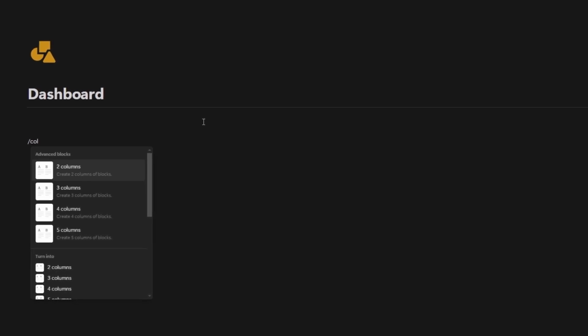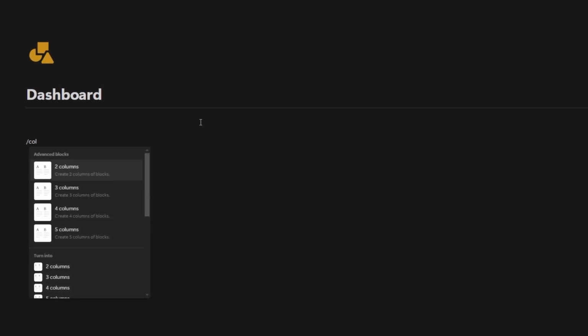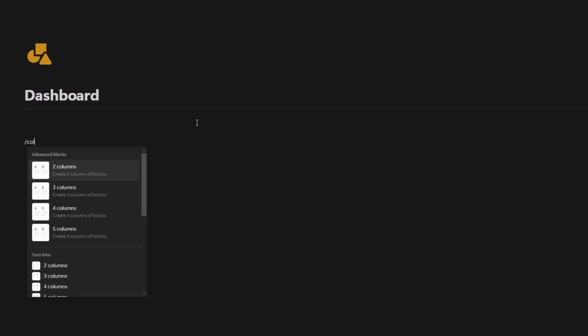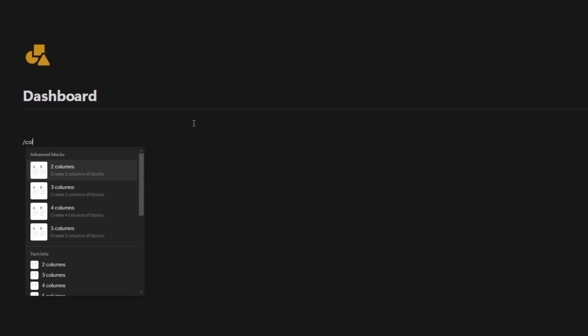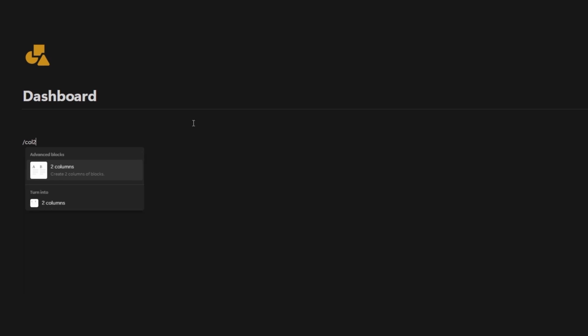Personally, I think 2 columns is best. Having used different devices, if you do 3 columns, it looks great on desktop. It also works if you're on mobile. However, if you go on an iPad, or if you've got a folding phone, or if you use a tablet, it starts to bunch up. Not great. So I would go 2 columns.